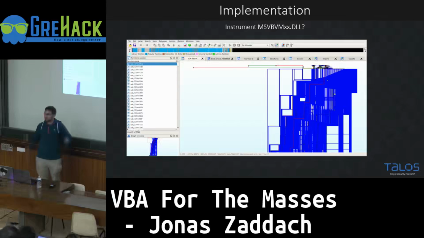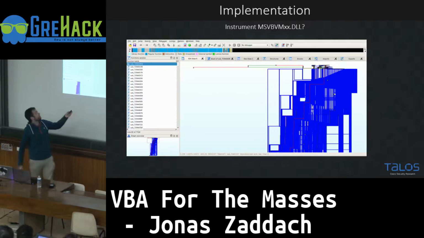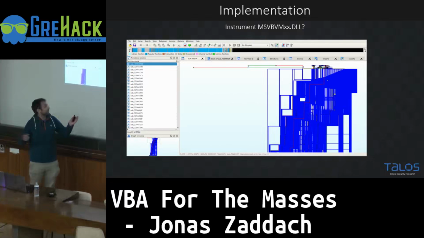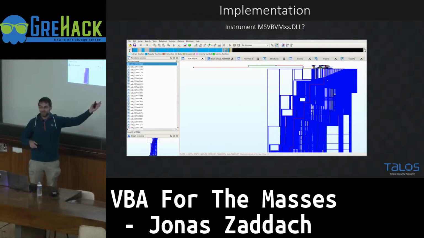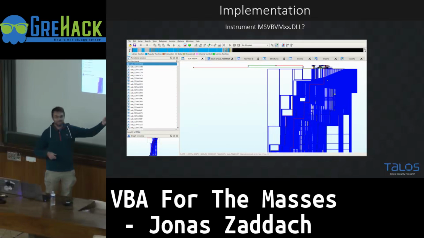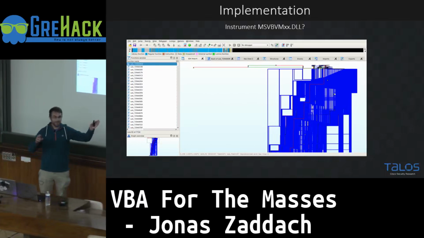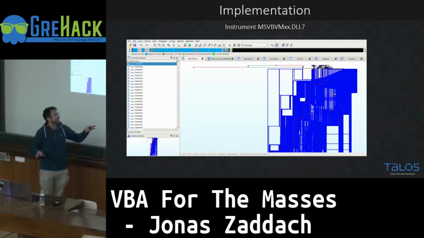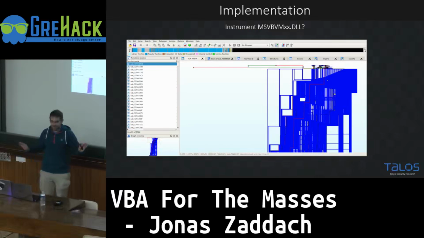Yeah, so my first thought was, let's do it simple. We're just going to instrument VBVM DLL, which is the DLL that contains the Visual Basic virtual machine. And I found this function. It looks like this function is just taking an opcode and doing everything. Also, the problem is that the integration between Visual Basic and Office is quite tight.